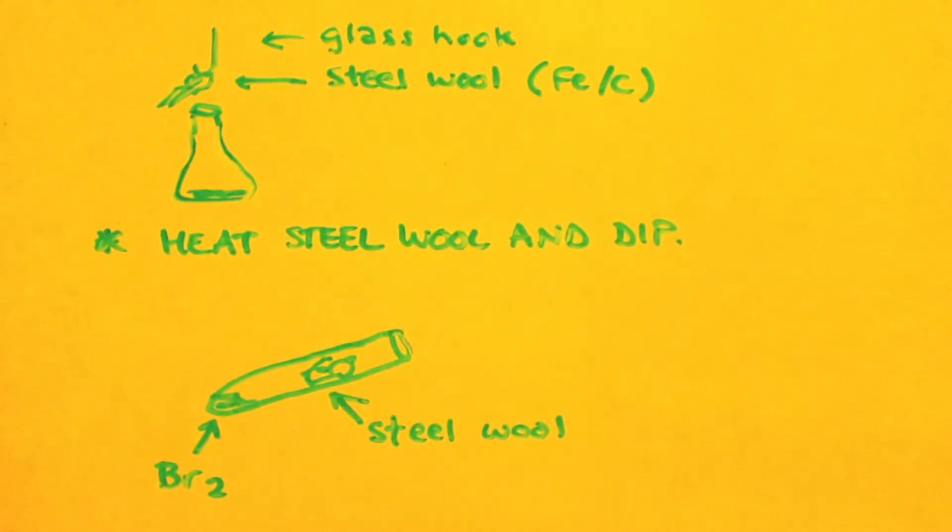You can see up on top there, you have a glass hook - basically get a glass rod and heat it up with a torch to make sure you have a hook on it. Hook your steel wool that you just buy at the supermarket or whatever. That's basically just iron and a little bit of carbon in it. Heat it up and see the flask there. The flask has just, you only need a little bit of bromine. Heat it up. And then you don't even have to heat bromine. It fumes by itself pretty much. And heat up the steel wool with like a torch real quick and dip it into the flask. You'll know it's working because you'll see white dust all over the place. Iron tribromide is actually a reddish brown, not a white. But it'll look kind of white when it's in a film, like a dirty white in the flask and on the steel wool.